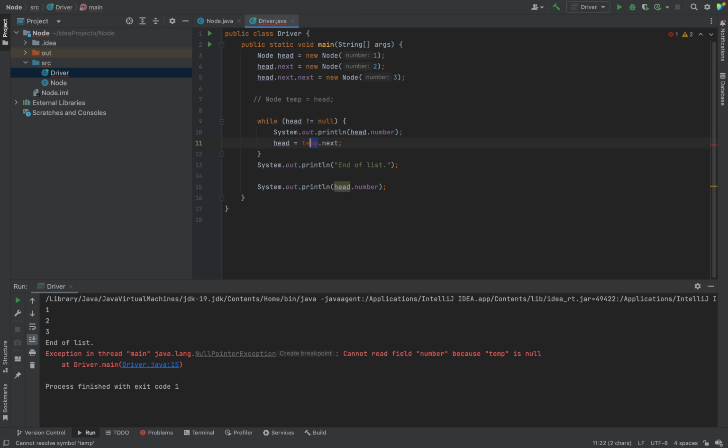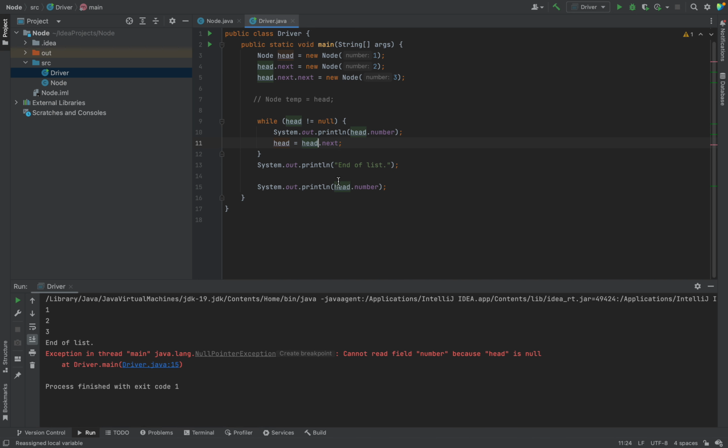We'll see that we would have essentially destroyed our entire linked list by not using that temporary variable. And I do want to point that out because sometimes that might happen and you're thinking, oh, why is this not working? So you can see here, the field number cannot be read because head is now null. So essentially our list is gone.